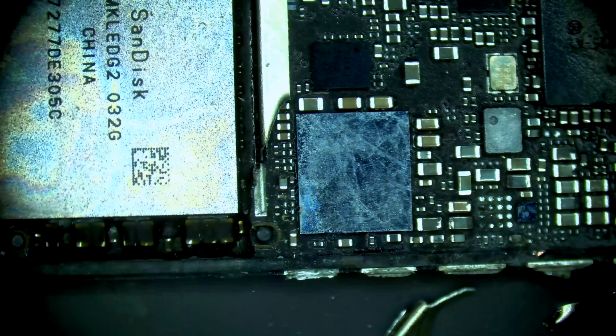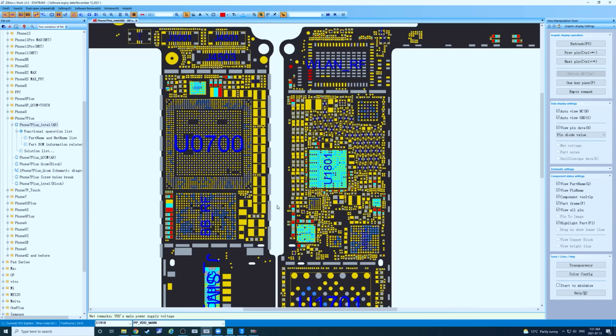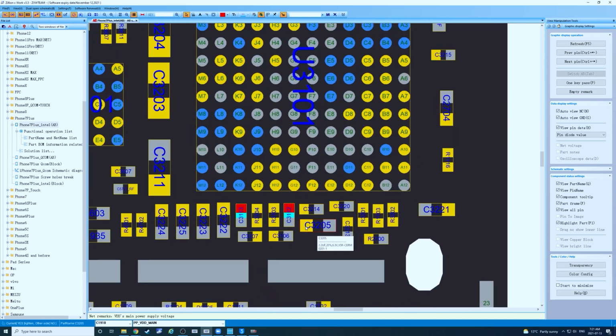Alright. So we can see above audio IC, if we look at the board view, right here, we have some caps. So C3205, so we don't need these caps for data recovery. We can remove these as we please.